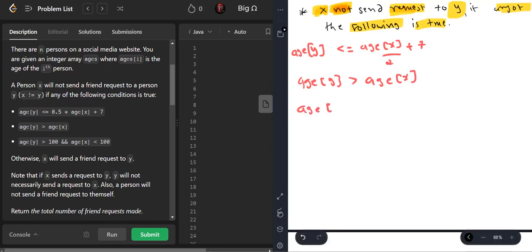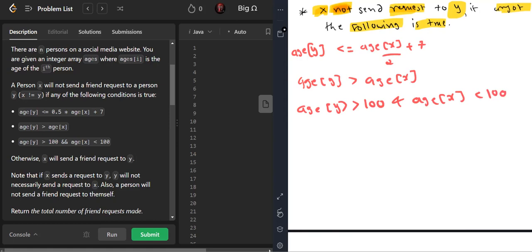And the last, if age of y is greater than 100 and age of x is less than 100, then also it will not send a request to y. So if any of these three conditions is satisfied, then x will not send a request to y.